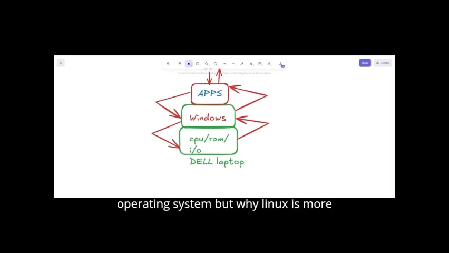But why is Linux more popular? If you think for a minute, as a student or as a kid, most of the time you are familiar with the Windows operating system. But once you move to your software journey, you see Linux everywhere, whether you are in a production system or a staging environment, a data engineer, or any field, the environment is deployed, and all the applications are deployed and tested on the Linux operating system itself.